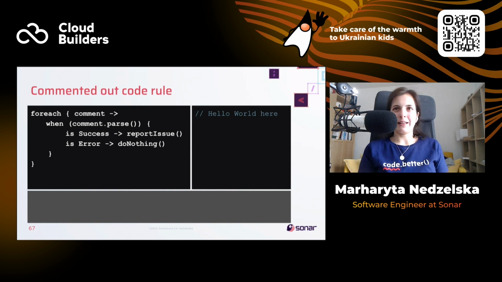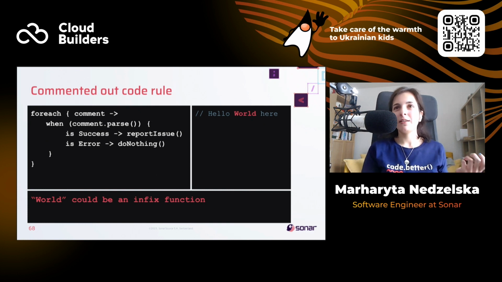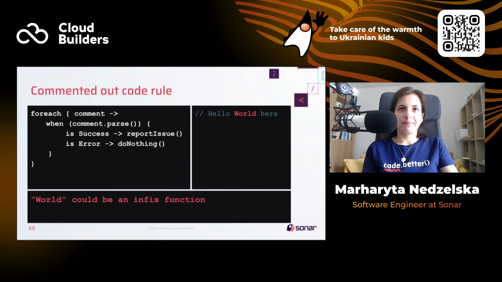What's wrong with comments like this? If you try to parse comments like this with Kotlin parser, you actually report it as code because the word could be considered as an infix function. And basically in Kotlin, every combination of 3 words and more could be considered as infix functions. So it will be parsed correctly and will report a lot of false positives, which is not what we wanted. And before 2.0, we had to have some ugly workaround to filter out issues like this.